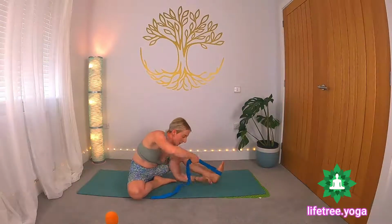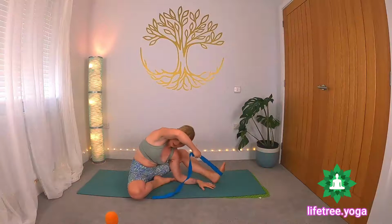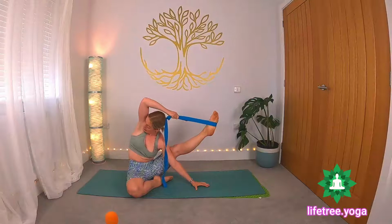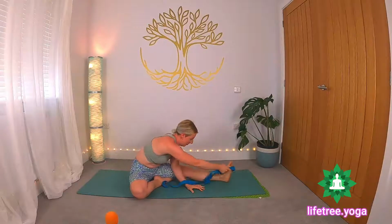Give it a try this time, maybe with a little bend in right leg. See if that helps. Feel like right shoulder is really coming in front of right thigh. Inhale to prepare. Exhale, pull on that strap, float that foot up into the sky. Point the toe. Turn the chest, opening up. Maybe walk your hand further down the strap. And release everything back down.